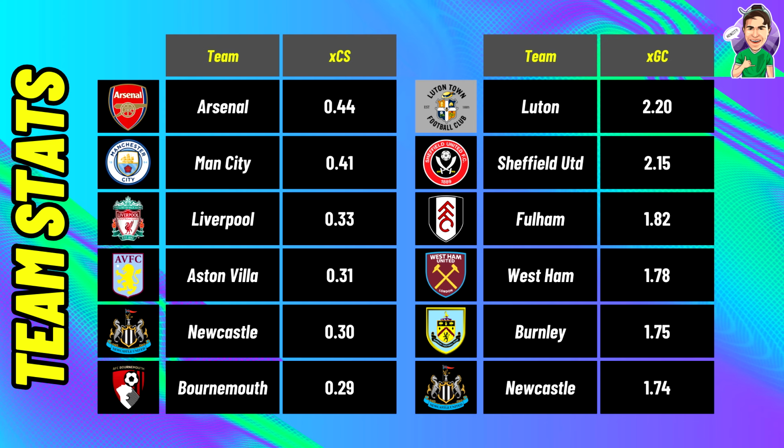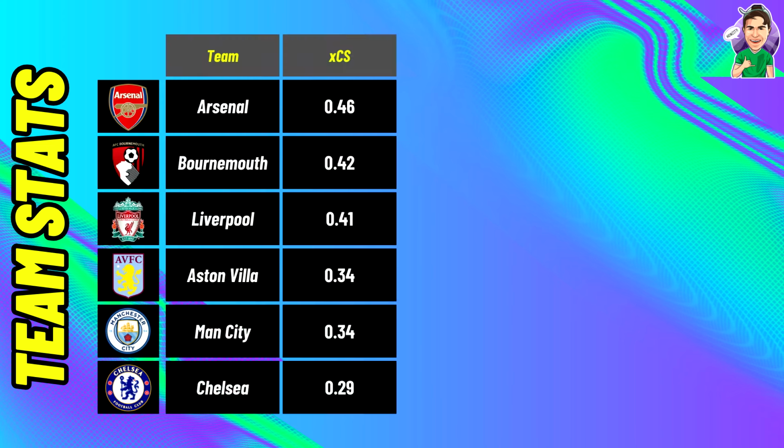Other than them though, pretty kind of understandable bottom sides. And all I can say is that if you can predict which kind of Man City defender features for the double game week, you might strike gold. Now over the last 6 or 7 game weeks, we've had some changes here. You can see that Bournemouth's recent form is continuing, 0.42, and they just edged by Arsenal at 0.46. We then have Liverpool, Aston Villa, Man City, and finally Chelsea. So quite interesting that Man City's numbers have dipped off recently.